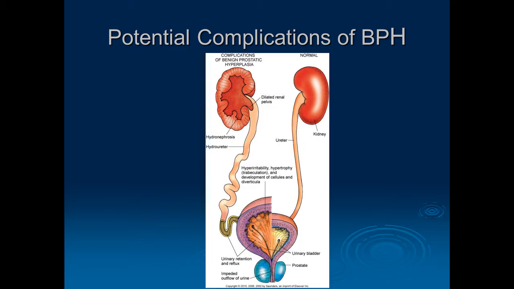Typically, the lab values that will be done on a patient with suspected BPH include a urinalysis and culture, a CBC, and the kidney function will be evaluated with a BUN and creatinine. A prostate-specific antigen or a PSA test may be done to rule out prostate cancer, and a culture of the prostatic fluid may also be collected. Diagnostics may include an ultrasound, a transabdominal or transrectal ultrasound, a bladder ultrasound, or a cystoscopy.